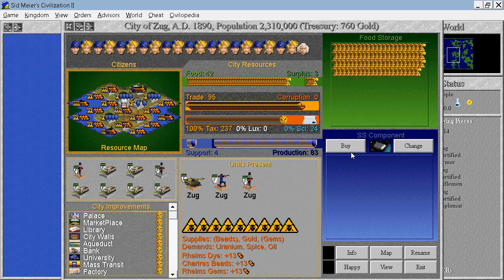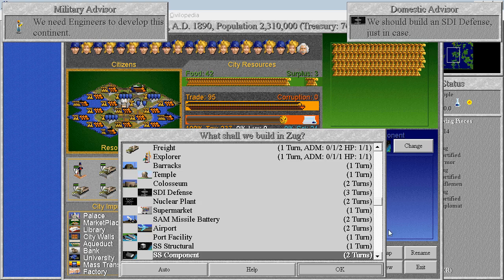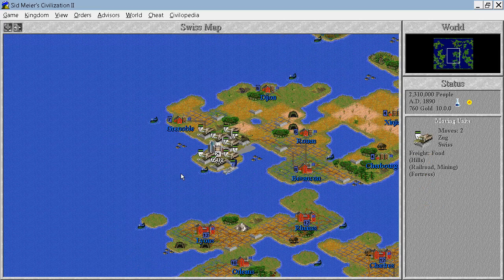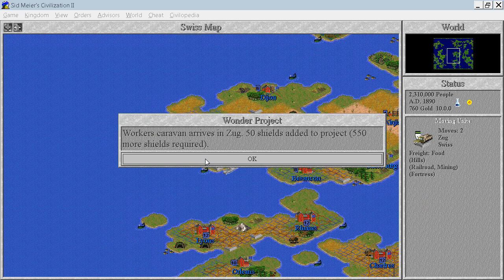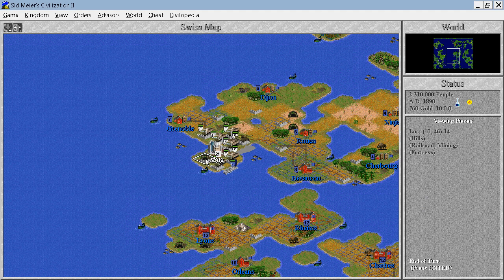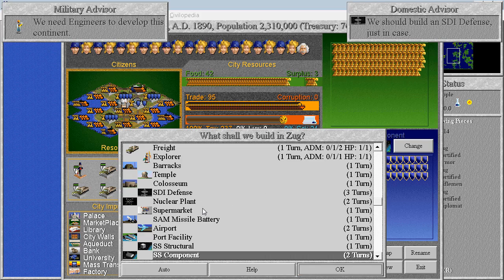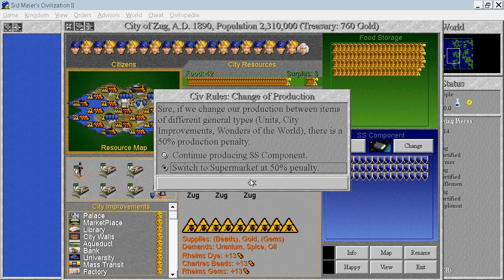Okay. I think we can just build. We need 6 of them. That will take 12 turns. That's quite a lot. Okay. Let's do it like this. One. That's 160 minus 50 is 110. And can I switch to component now? Yes, I can without a penalty. And to, let's say, supermarket. I have to switch at the penalty.